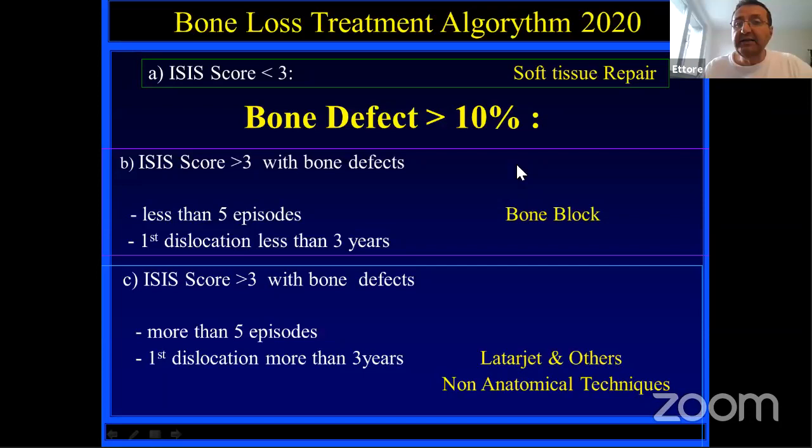And for me, the difference between the lateral J and the other technique, the bone block, which is the technique I developed many years ago, is whether it's chronic or not chronic. I decided many years ago that if the history started more than 3 years before, I was doing something else, the bone block. Most people ask me how you can decide if you have good quality or bad quality. Following this, I always had the impression arthroscopically that the ligaments and the labrum were good quality. I did bone block and I did it right because in these patients I had exactly the same recurrence rate as with the lateral J, but this is an anatomical procedure, is safer, and is more reproducible than any way you're going to do Latarjet. Anyway, I knew that I needed to do Latarjet, another technique, and I'll show you later on the way I'm going to do that.